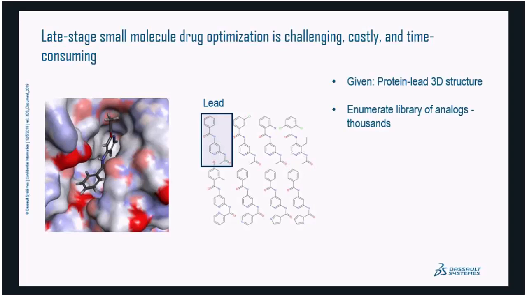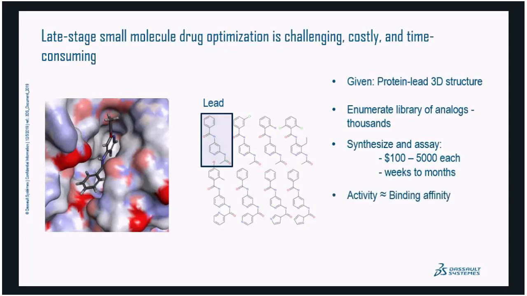Right. And then if you have that, you need to figure out, okay, what analogs, what modifications do I actually want to make? So you need to enumerate a whole library of those analogs, which itself can be very challenging, tedious, and time-consuming. And then you actually have to make those and assay them, and figure out exactly which ones you are going to make and which ones to test experimentally. And we estimate that can cost roughly between about $100,000 and $5,000 US and take weeks to months to do.